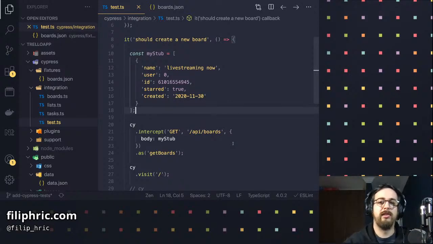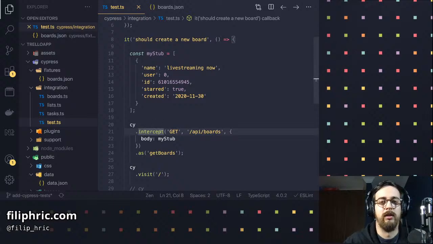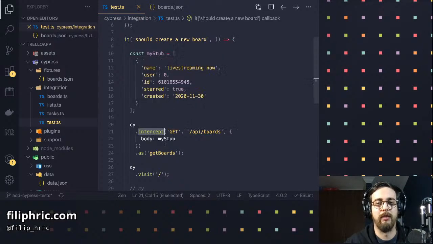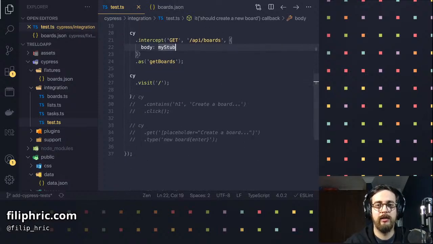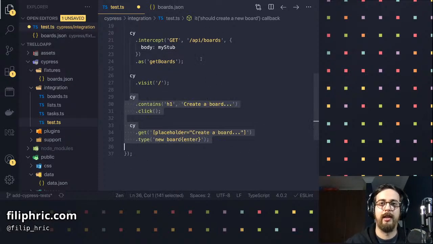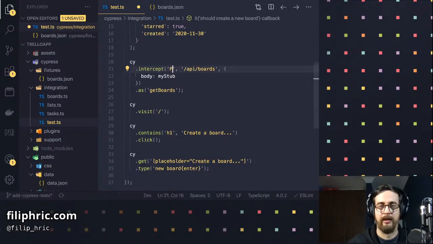So this is the first thing you would do when you migrate your route commands to intercept. If you're just using it to check the body, to wait for a couple of your requests, then that will be fairly easy.